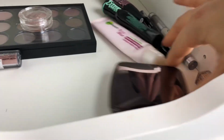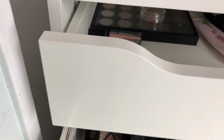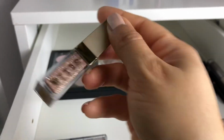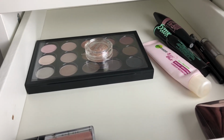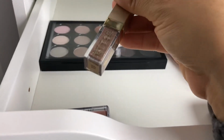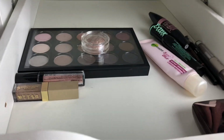And then I forgot to mention, it was hidden over here. I'm probably going to use, oh no, this is not the one that I want. Sorry. I'm going to use this one right here, which I did not use last week. This is the Stila, I forget what these are called. Is it on the package? Oh yeah, it is. Liquid eyeshadow. And this one is in Smoky Storm. I didn't use this last week, so I'll use these two this week and see what kinds of looks I can come up with.